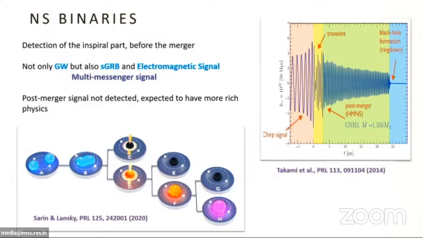On the gravitational wave side, this is the inspiral, the signal from the inspiral part. This is called the chirp signal. And this is the transient part, where all sorts of things happen, because they first touch each other and have a lot of rotational velocities. But after it settles, after 2 to 3 milliseconds, we have a constant, well defined amplitude and frequency. This is called the post-merger hypermassive neutron star signal, and ultimately it collapses in a ringdown. It rebounds to form a black hole. So these are the gravitational wave signals.